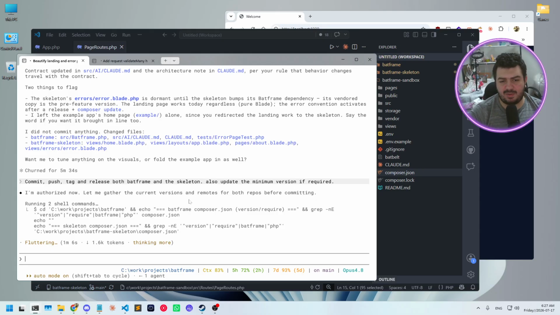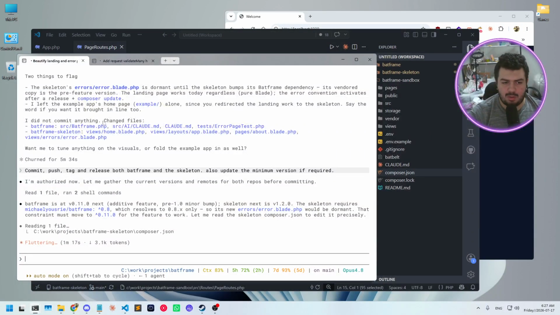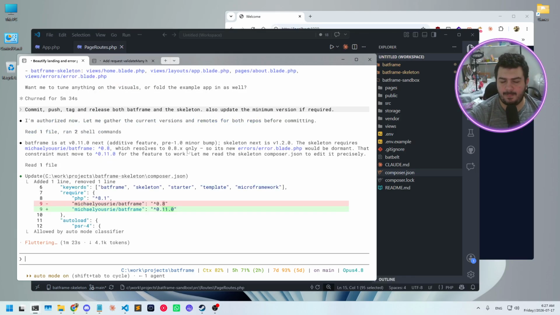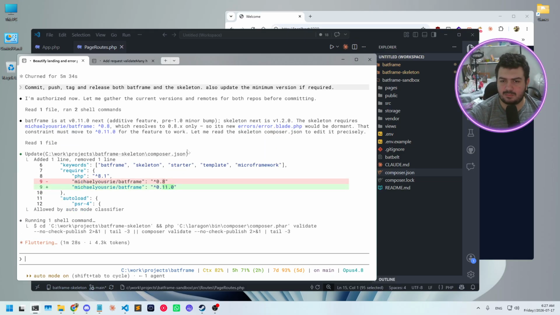I am authorized now. Let me check the current versions and remotes for both repos before committing. So yeah, it looks like we can essentially just relax because right now Batframe is at 0.11.0. Resolves to 0.8 only. Wait, why? Doesn't that mean with a minimum of 0.8?